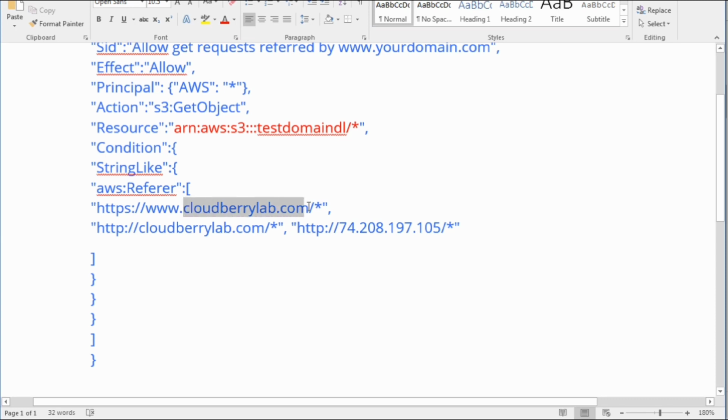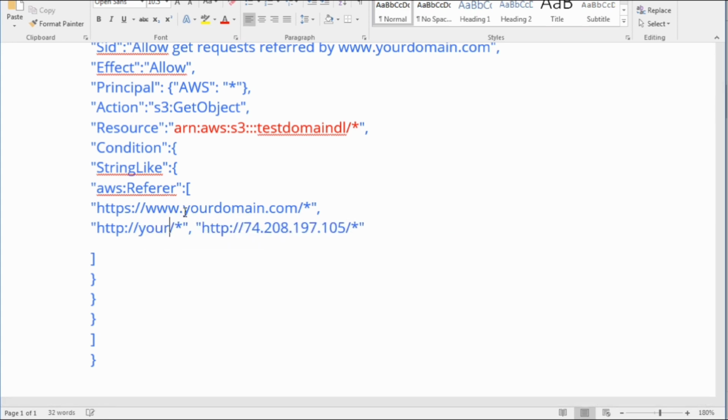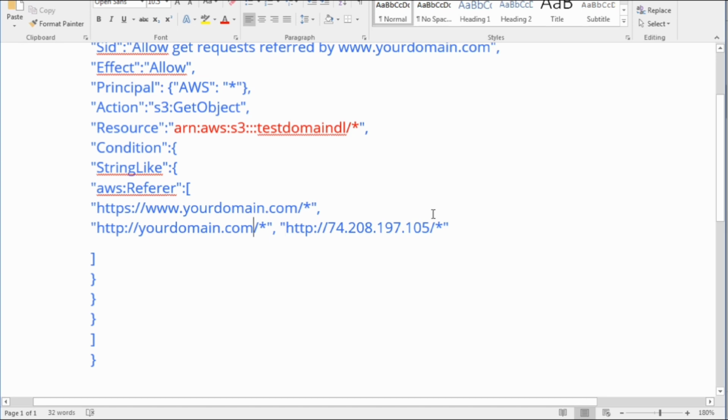But if you want to make it so that in the future, if you add it in the future, then you could leave it as is. So you could put yourdomain.com, whatever that is, just replace this one here. So this one here is the regular HTTP without the www. So you could put yourdomain.com. So just a different variation of it. And then of course, you don't need this.